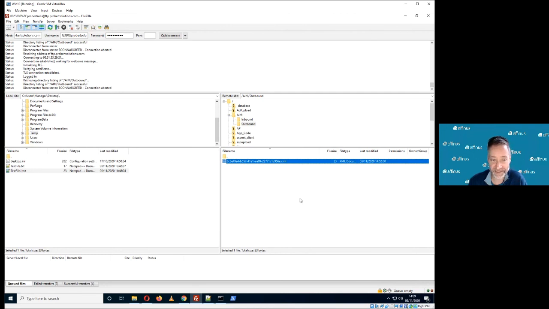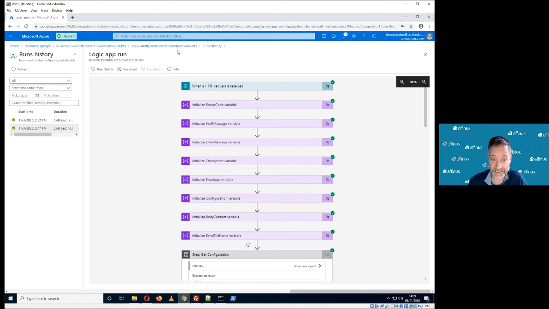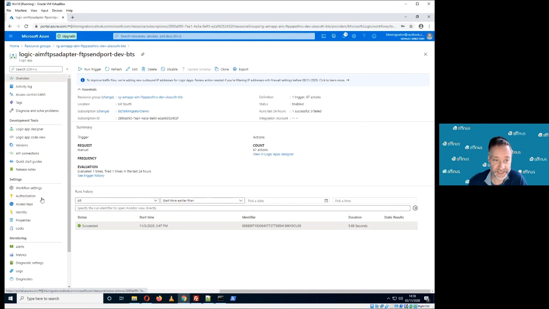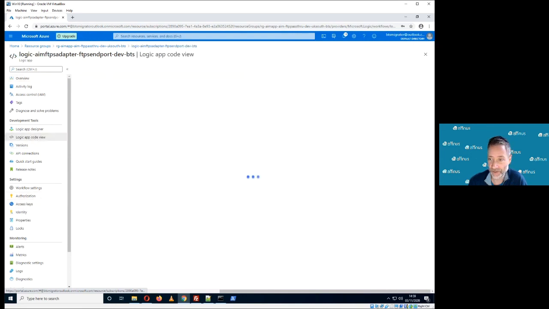file 1.txt. And the reason for that, if we come back and look at the send logic app, is that it has some settings in here under the code view. We can see the file send name. So what was the output file name that was requested?